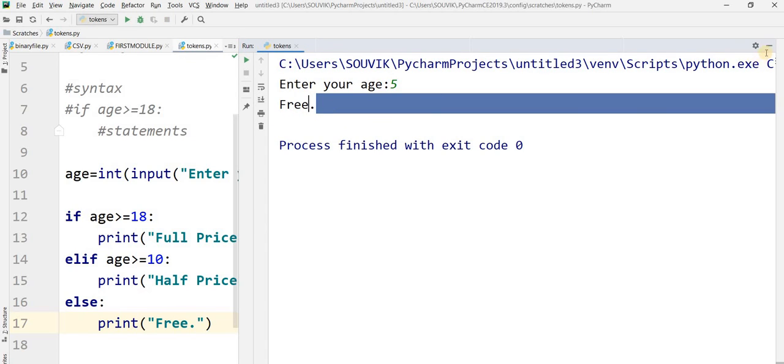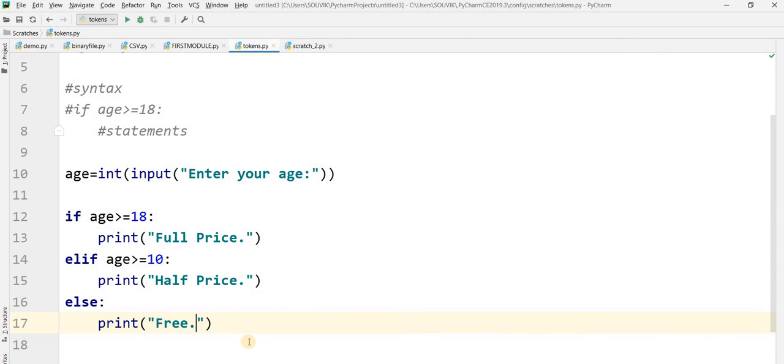See, this is how we use the conditional statements: if, then if else, then if elif else. You can use more than one elif.